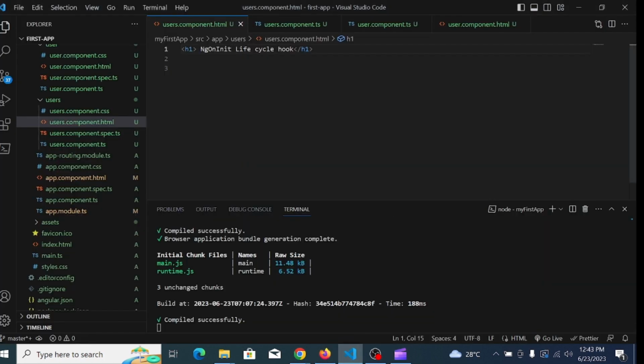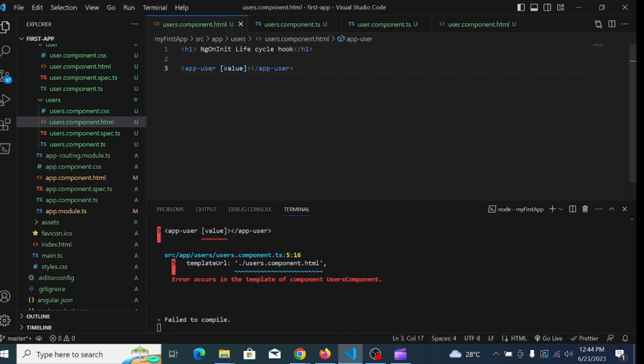Here is the ngOnInit lifecycle hook example. I will add a child component, app-user, here, and after that I can bind it with the value wish.